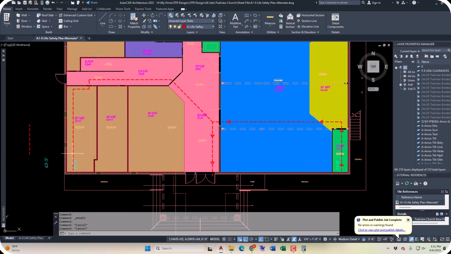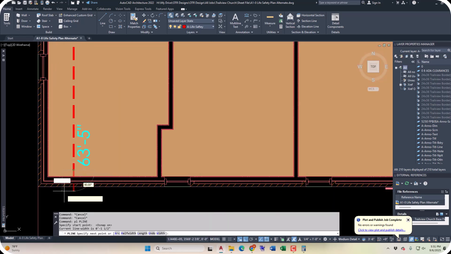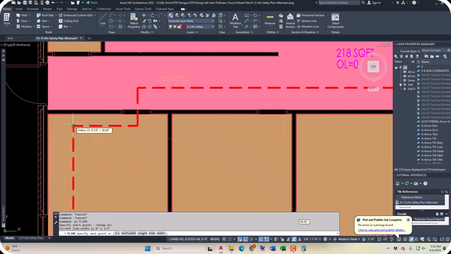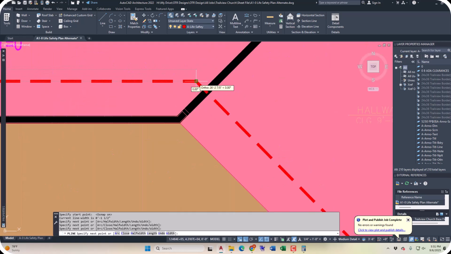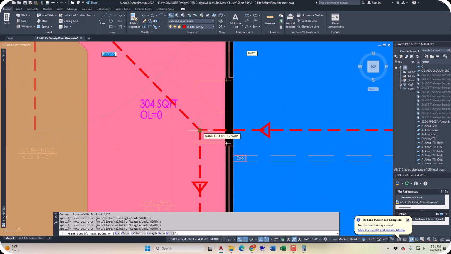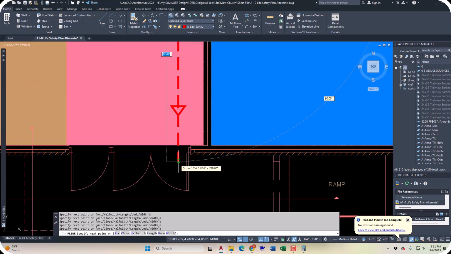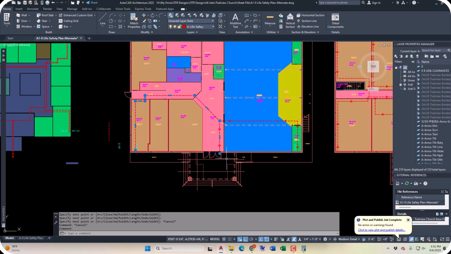But because I stopped this one here, I don't have the full length. What I can do, and it's just kind of a temporary thing, just so I can get the length, I'm going to retrace this line, come over to here, and just move it. Oops, not sure what happened there.